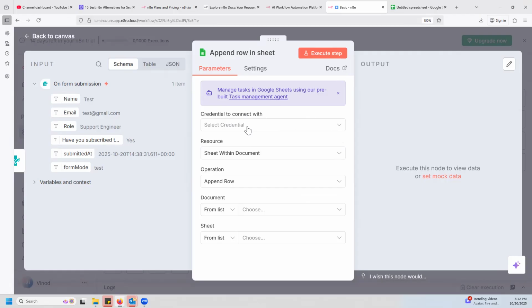Credentials help you make sure that you are the person who is going to use your account. Or maybe if you want to use a shared account, you can also do that. But right now I don't have any credentials created in this test environment, so it will ask me for new credentials. So let me go and create one new credential.